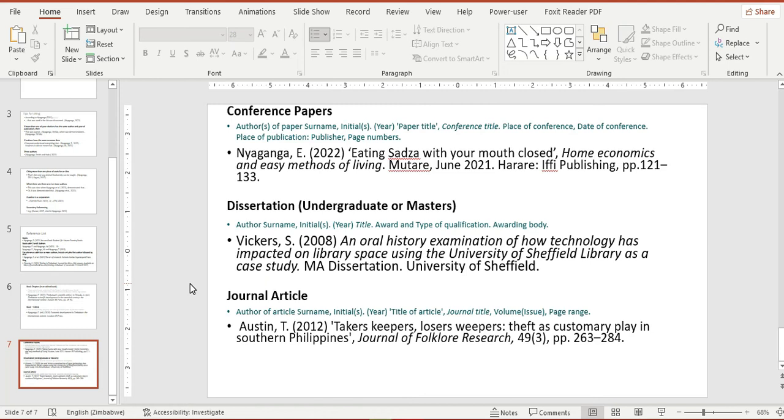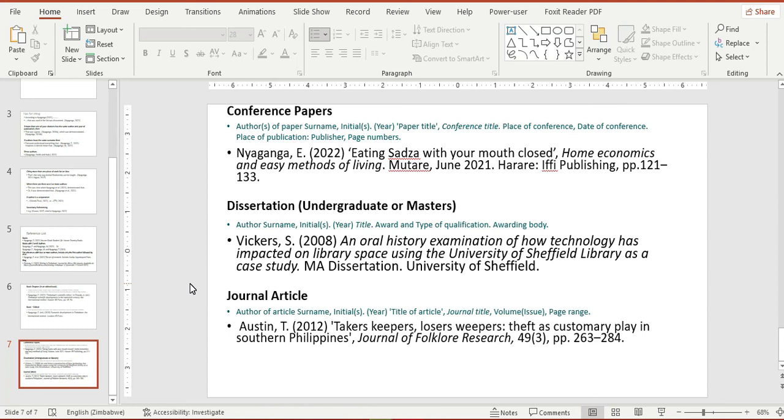For Vickers, the title was an oral history examination of how technology has impacted on library space using University of Sheffield Library as a case study. And it was a Master of Arts dissertation, and the awarding body was University of Sheffield. So that's how you reference a dissertation.